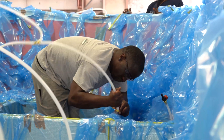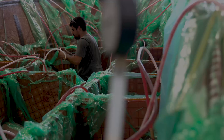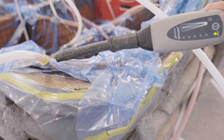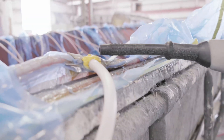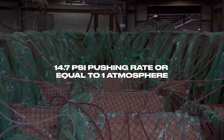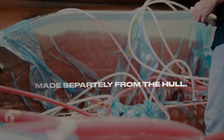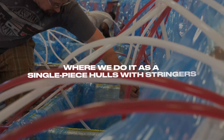Every boat 23 feet and above gets this process. One of the things that sets us apart from other boat companies is our single piece infusion. All the fiberglass has been laid in the boat — it's dry fiberglass at this point. We put the plastic over it. When we hook up each individual hose in the different areas, we come along with a leak detector — a device that will actually hear the hissing noise — and each one has to be individually checked for a leak. Once we get all the hoses picked up and plugged in, they'll all be centered into a vat of resin. Individual valves will be opened at the correct time to pull in the resin, and only the right amount of resin can be pulled in. That's where you get the lightweight infused hull — the exact resin-to-fiberglass ratio.